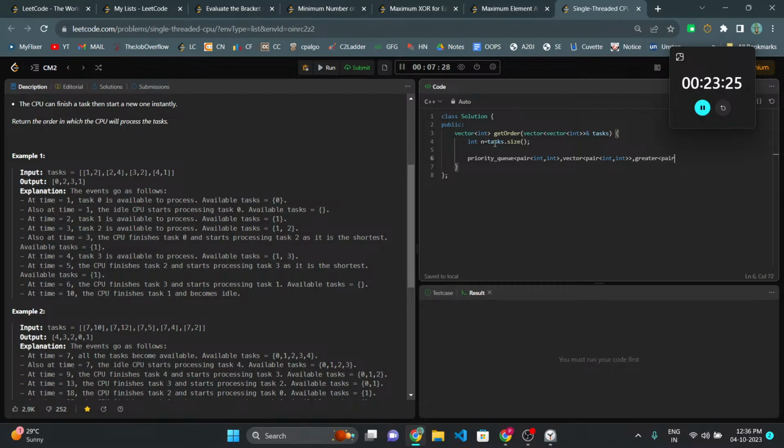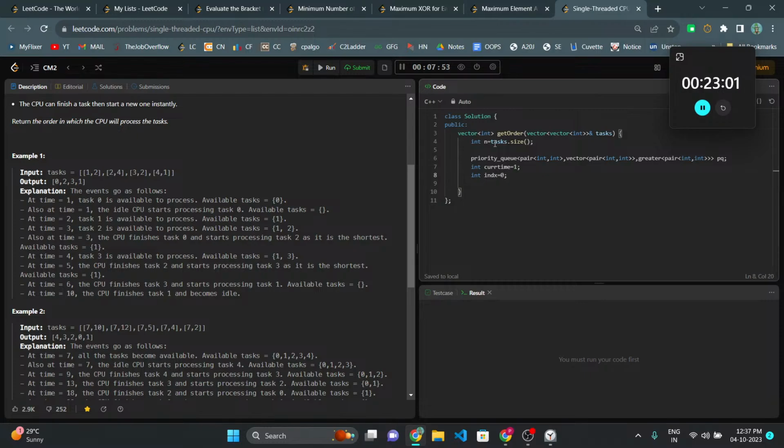I'm creating a min heap. Pair of integer comma integer. Now let's say my current time is 1, and my integer index is 0.